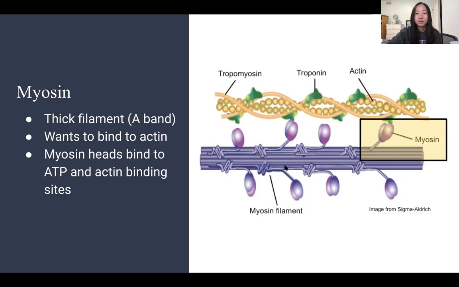And so each myosin molecule, you see here, kind of looks like a golf club. Each myosin molecule is shaped like two golf clubs kind of twisted together. And if you see the bulbs here, these are the projections, we call those myosin heads. Okay, so let me repeat that. Each myosin molecule is one of these, if you look at my mouse. And so these little projections here are called myosin heads. And what they do is they bind to the thin filament, which I'll be going on into the next slide.